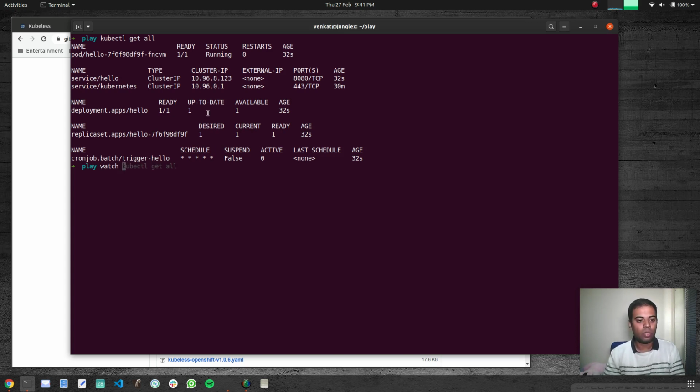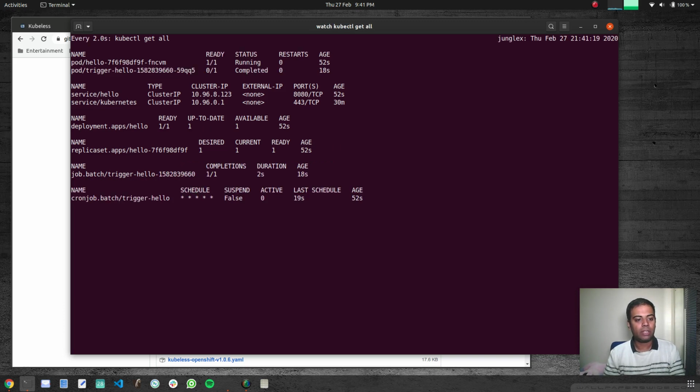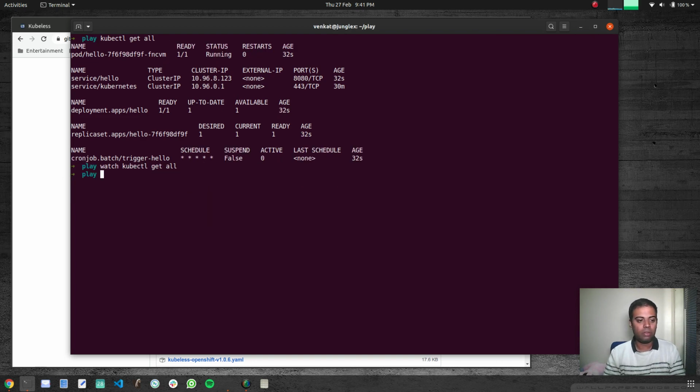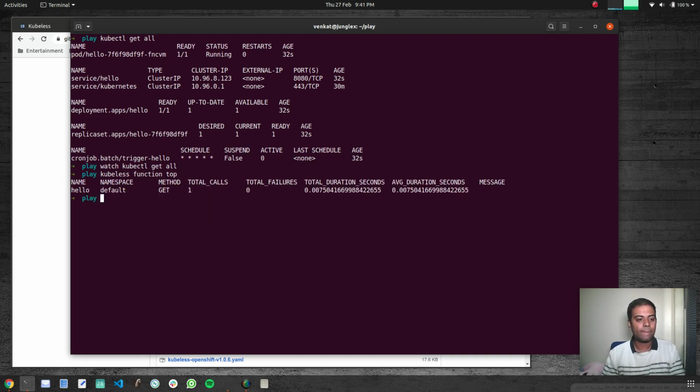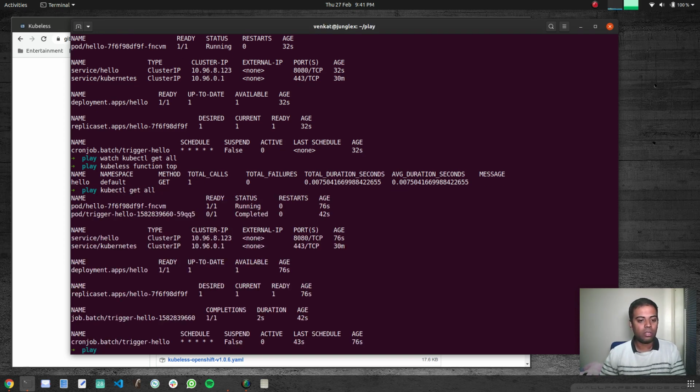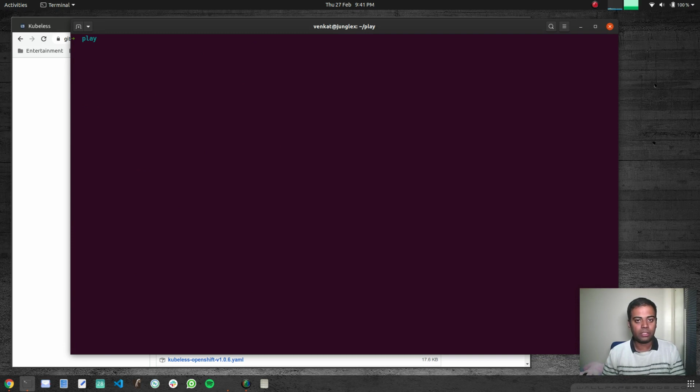And if I do watch kubectl get all, you can see here already one job completed, and the name of the job, it has created a job, one run completed. And now if I do kubeless function top, you can see here total calls is 1 and the average duration and everything.